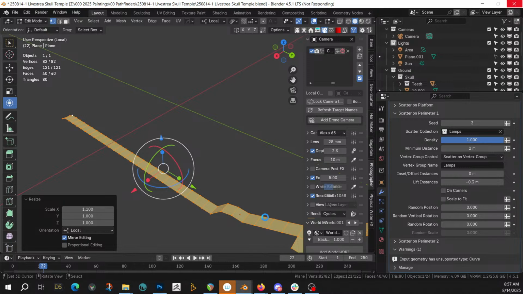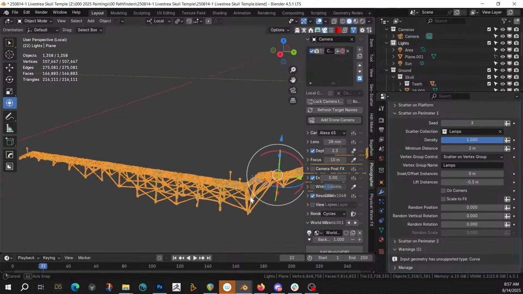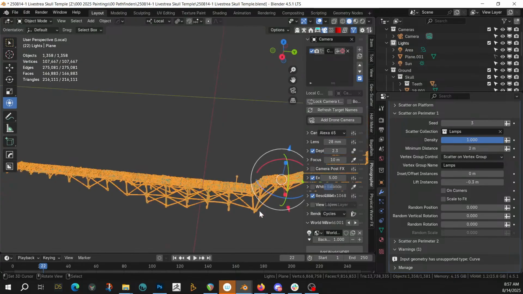And if this doesn't work, I'm just going to place them manually. So, yeah. It's not hard anyway. And it didn't work. Fine. Density of 0.